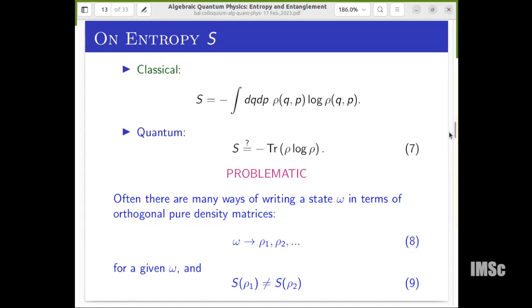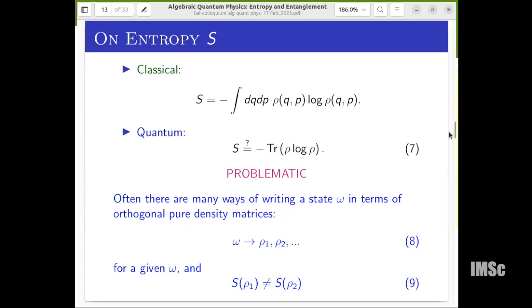The answer is yes. There are cases where there are many rows. In fact, this will happen every time you have this no null vector case. Every time it will happen. And if you compute the entropy, generically you will get different answers. I can see somebody getting restless. I will show this next time explicitly, but this is a fact.